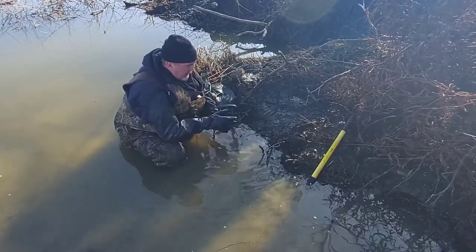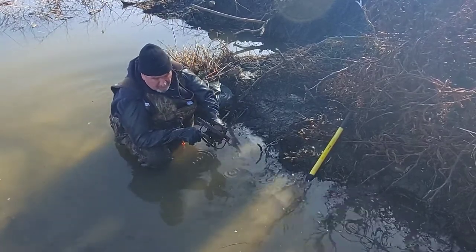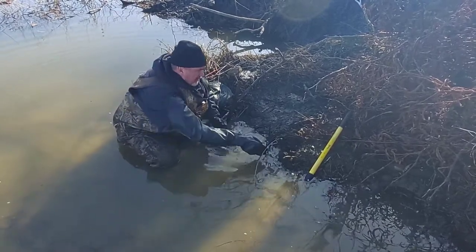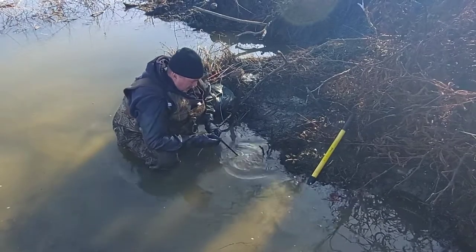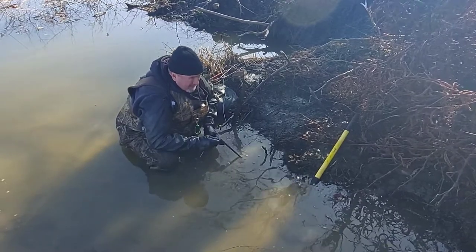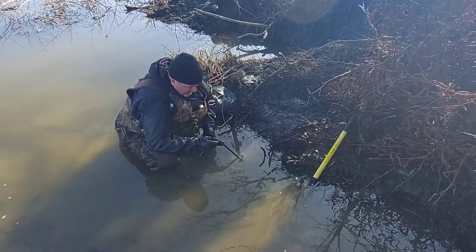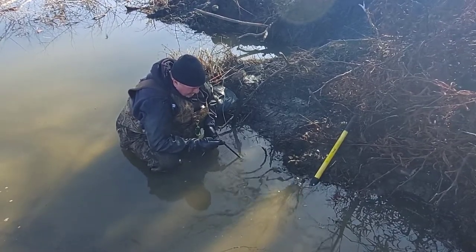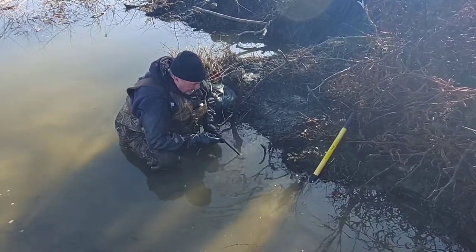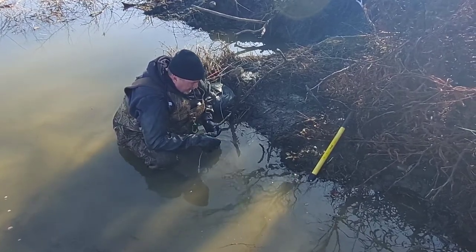Now, once you've got it set like this, it's pretty darn safe. You've got your dog all the way up under there. You've got your pan setting pretty darn high. You can do what you need to do without having to worry about it. Now, I use quick links for my connection point. You could use S-hooks. You could even use wire. But I've got mine set up with stainless steel quick links, which are a little more expensive, but there again, if you keep track of your gear, you only got to buy them once.